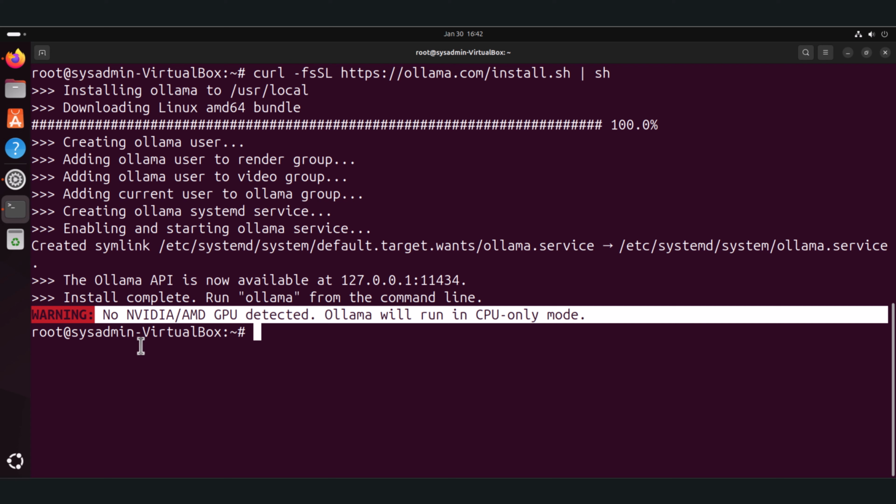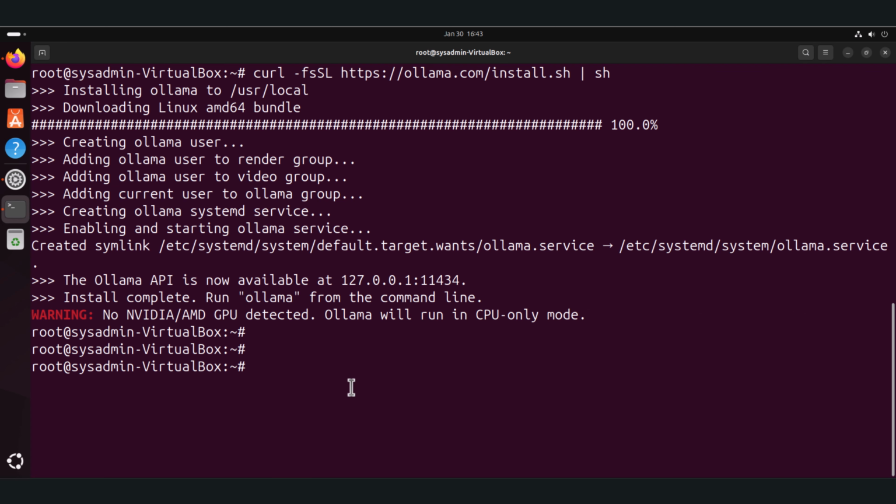This means AI will work, but it will be much slower. If you do not have a compatible GPU, you might need to update your drivers. So as of now, I will continue the installation, as this tutorial is regarding the installation, we will complete that.